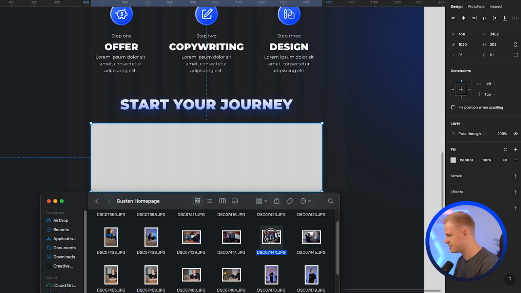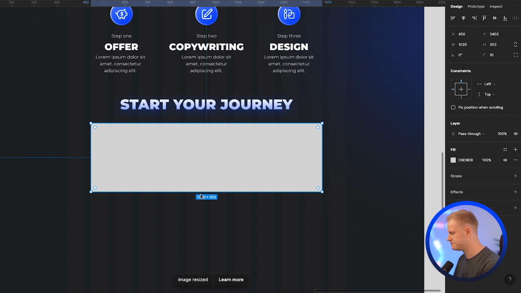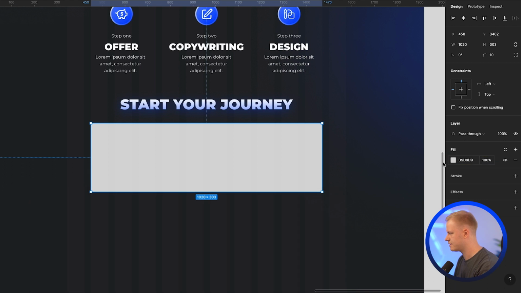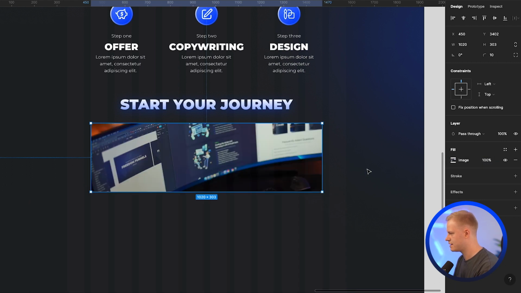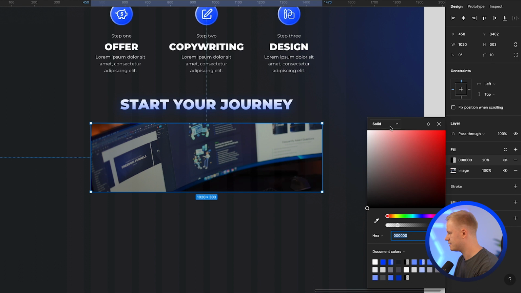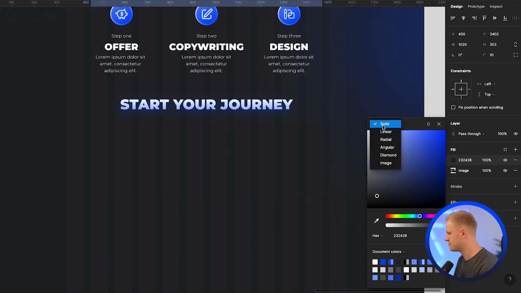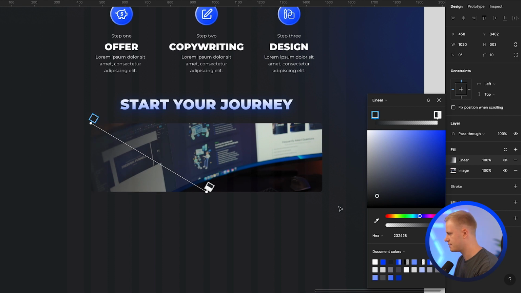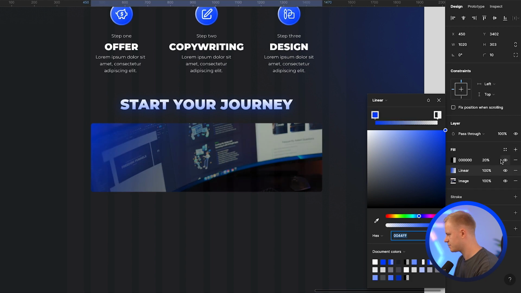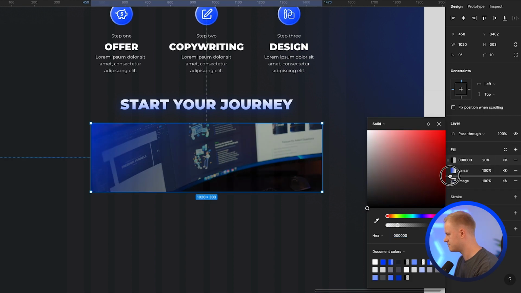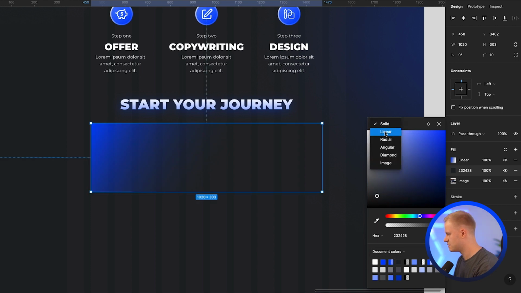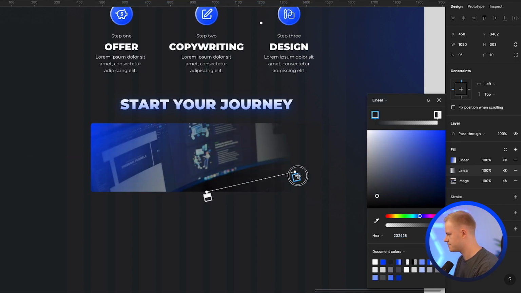So free template, I'm just gonna, oops, not that again. I'm gonna drag it in here, fill. And then add a layer, linear, but now instead I'm gonna make it blue, and then I'm gonna add another layer that is more like this.